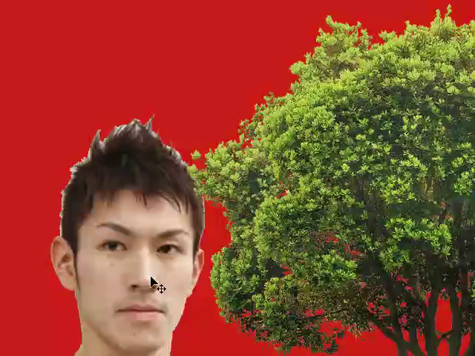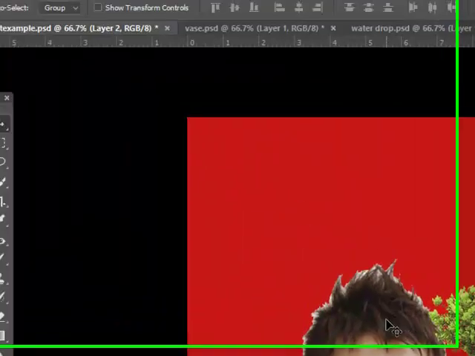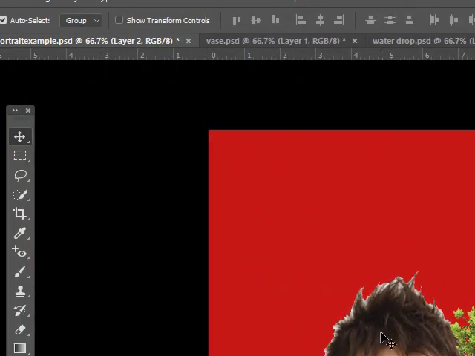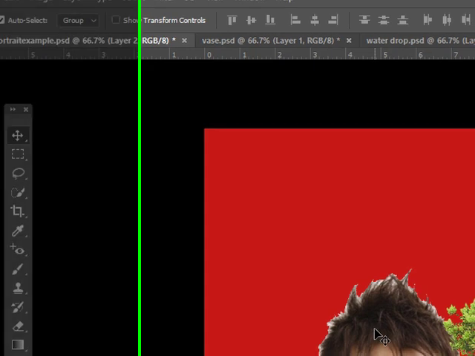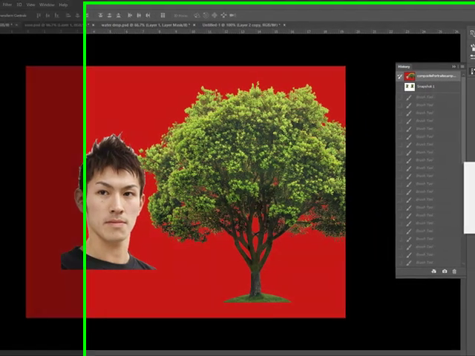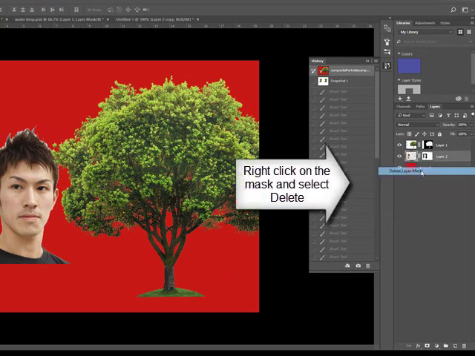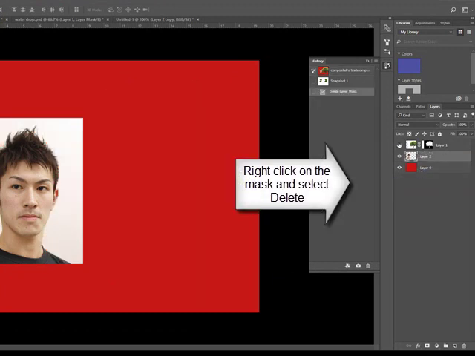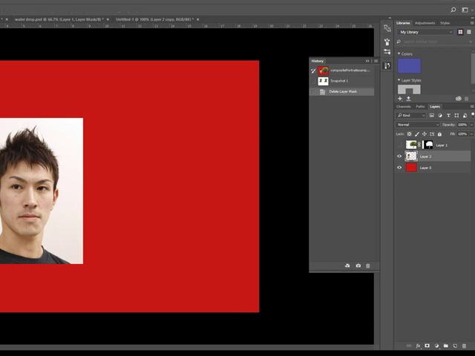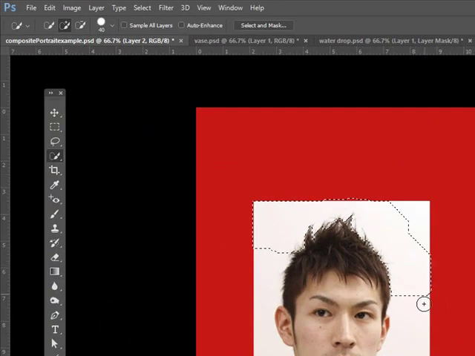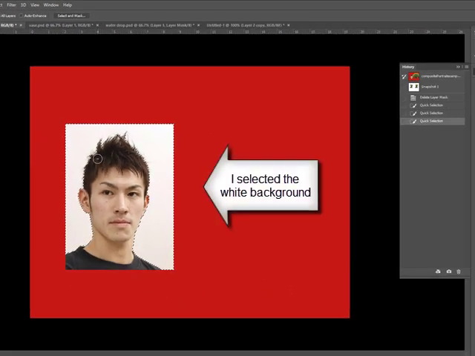Now we can see that the guy over here has spiky hair, and I used the quick selection tool to select the white and mask it out, but I could certainly refine that. I could step backwards here, so I'm going to delete this layer mask, and I'll turn this layer off so we can see. I'll just start this one from the beginning. So I could take my quick selection tool and go around and do a fast selection of him. It did a pretty decent job, but I lost some of the hairs, so I could switch it to the take away mode and make my brush a little bit smaller here.